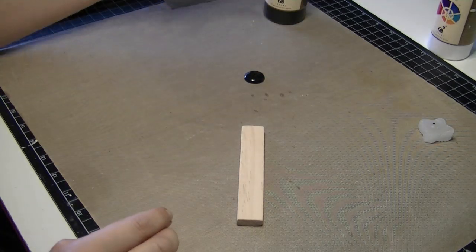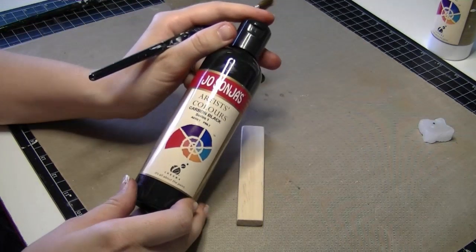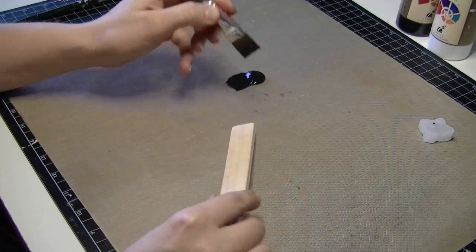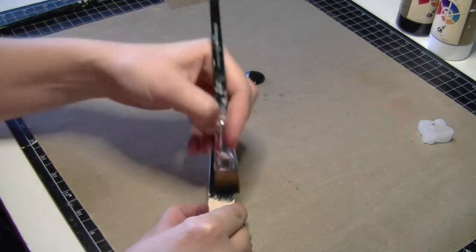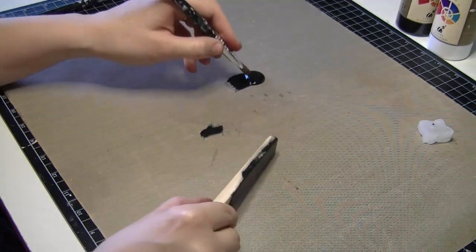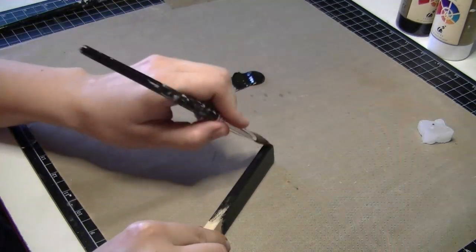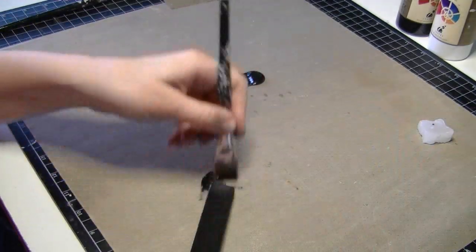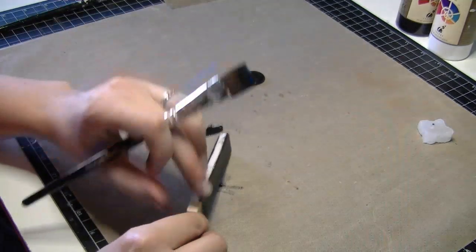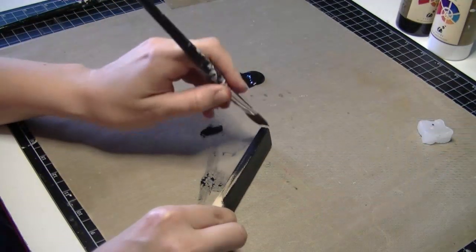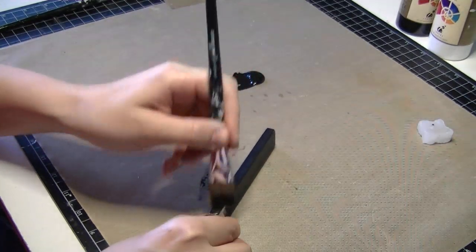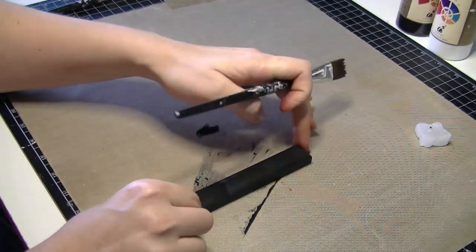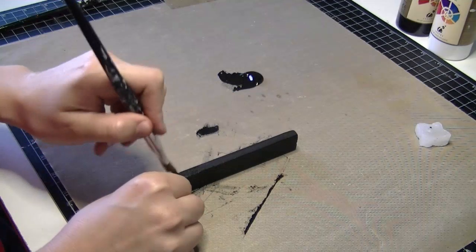I'm using Jo Sonja's paint, so just using carbon black and titanium white. I really like Jo Sonja paints. They're nice and thick, they cover really well, but they don't leave it very lumpy if you know what I mean. With some paints you can see brush strokes, whereas with Jo Sonja's paints it seems to almost self-level. So paint your frame or anything you're going to shabby chic in your base color first.